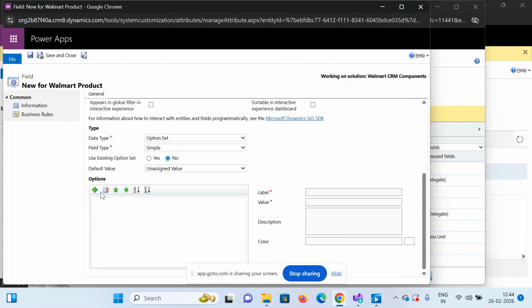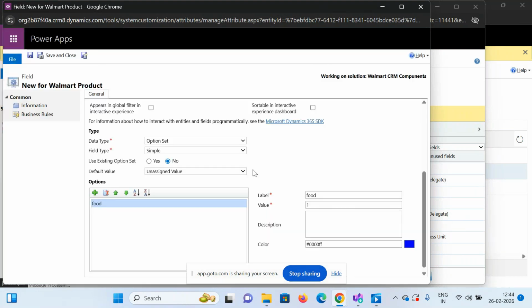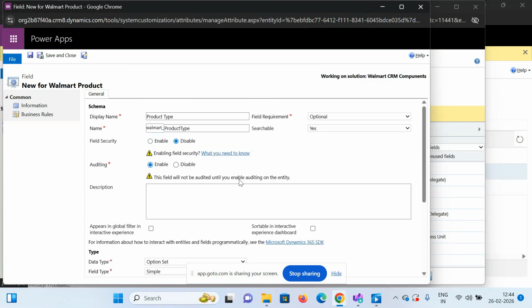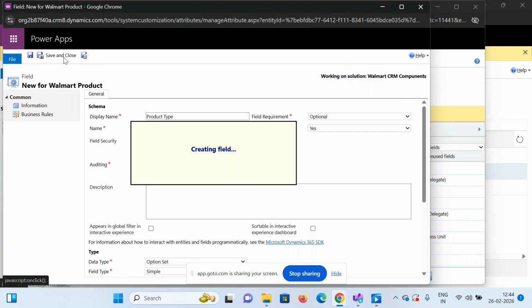Product type, you can keep it like food, furniture, etc. Okay, fine. These two are enough. Save and close and check if it is reflecting or not.